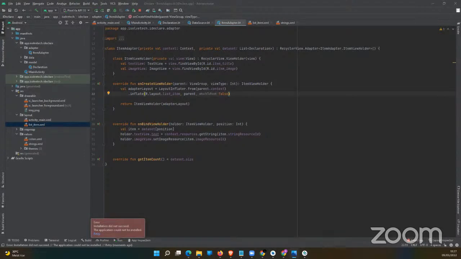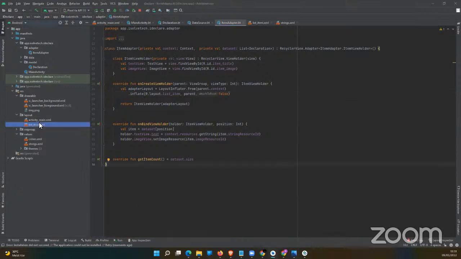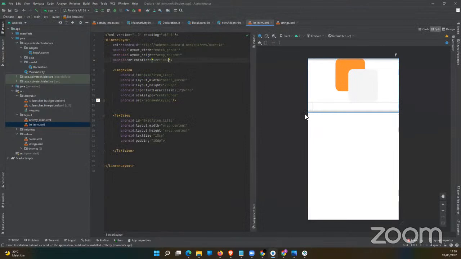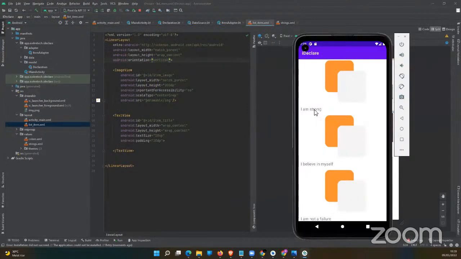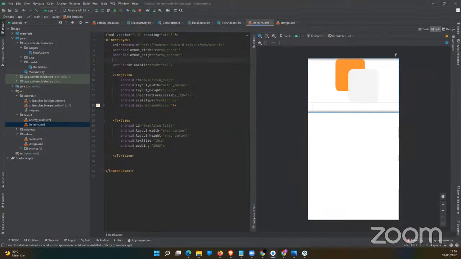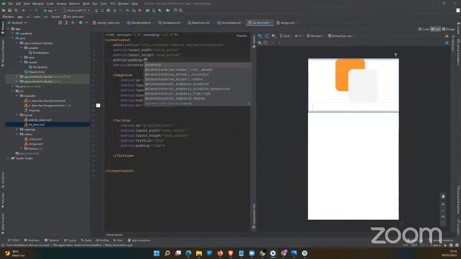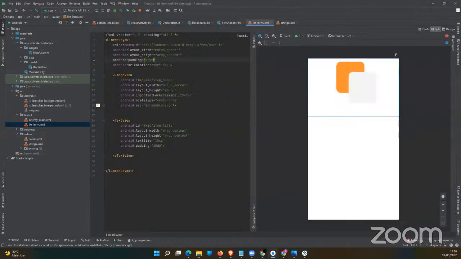So I kind of want us to do a bit of polishing. So let's go back to our list item. So for the text, if we look at this, let's add a bit of padding here, maybe 10 dp, and that gives it a bit of space.